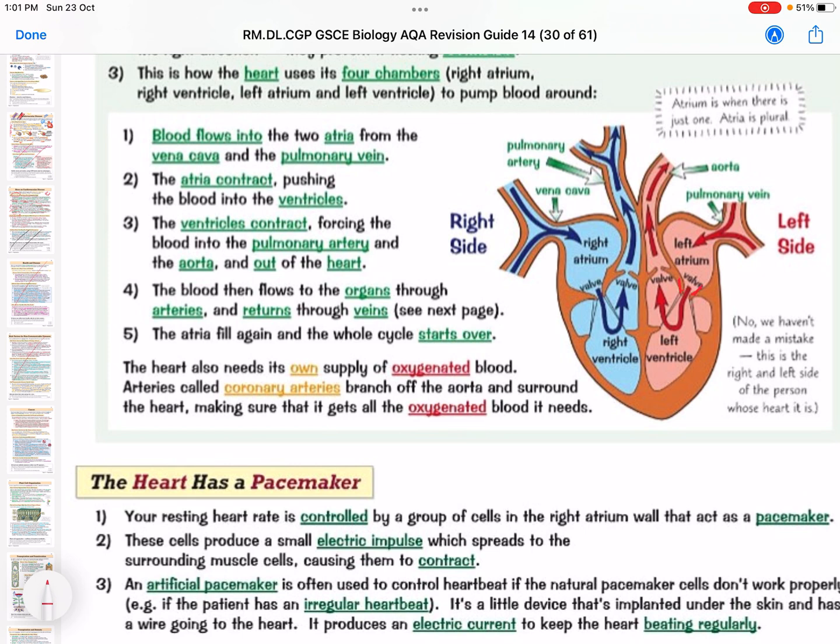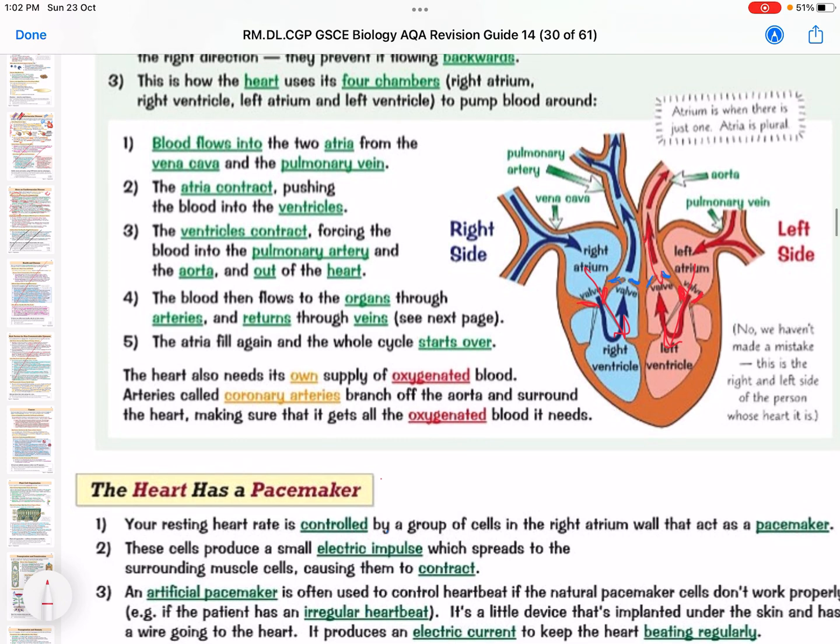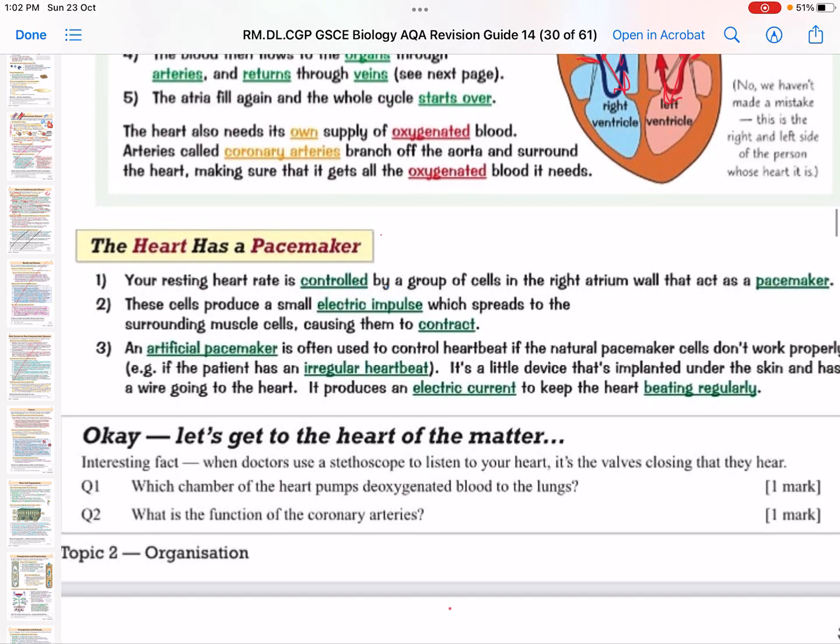Valves between the left atrium and the left ventricle, which is this. All right, and there are 2 other valves here, between the left ventricle and the aorta, and between the right ventricle and the pulmonary artery. So again, what's the function of these valves? These valves, guys, help to move the blood in one direction, from the atrium to the ventricle, and prevent it from going back. Same thing here, they help the blood to move in one direction from the ventricle to the aorta and to the pulmonary artery, and prevent it from going back.